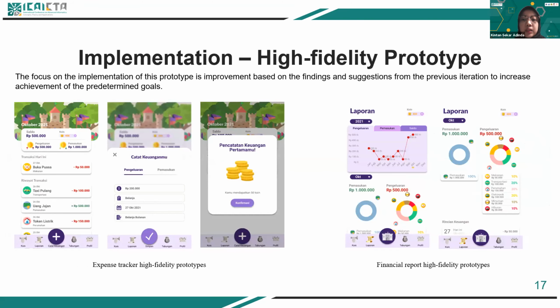For the high fidelity prototype, it includes aspects of the user interface and also user experience because it not only covers the appearance of the application, but also allows users to interact with the application design. As can be seen on the left, based on the analysis of the low fidelity test result, the transaction list display is made more familiar, in the form of cards that can be scrolled on the screen. While on the right, based on feedback received from the previous iteration, the button was made more striking with purple color and drop shadow effect and was given text to give information.